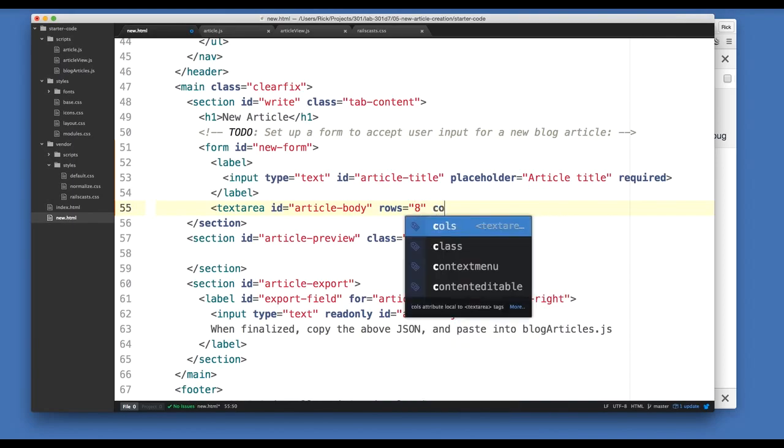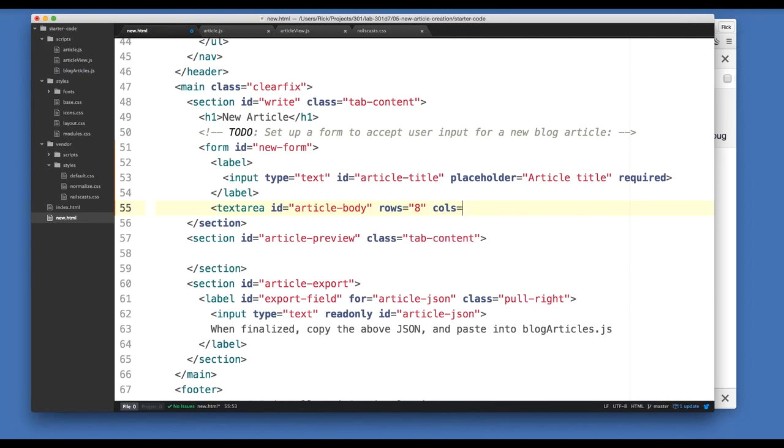And now what we're doing here with the rows and columns is we're essentially just establishing a height and a width.